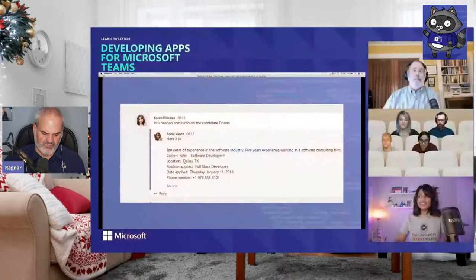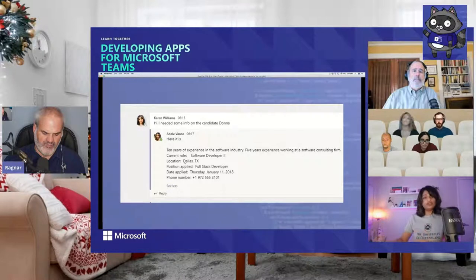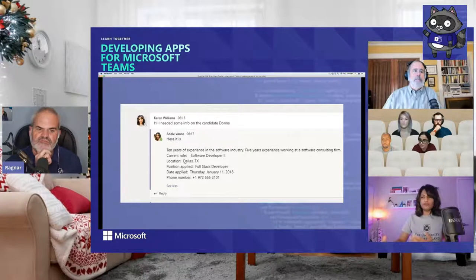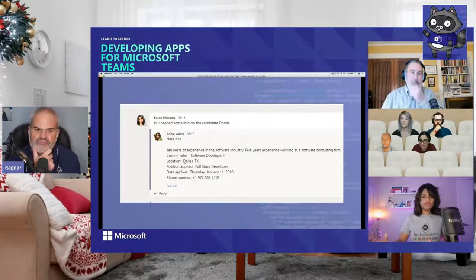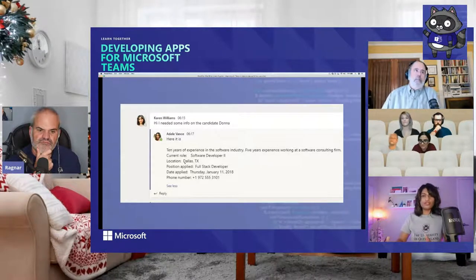It is. And there are two things that could be improved here. Karen did not have to go to another person to get information from an HR system if the HR system lives within Teams. You could bring that application and integrate it into Teams, get the information and present it in a nice way. I don't know about you, Bob, but as soon as I see notifications of millions of messages in a channel, I look at the first one that's presented well, formatted well, etc. So there are two things that could be improved.